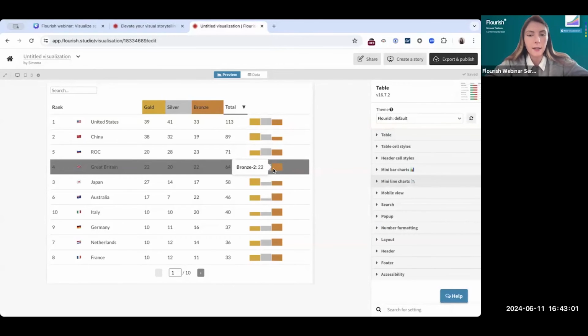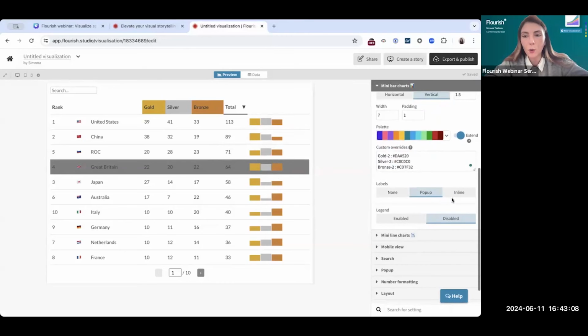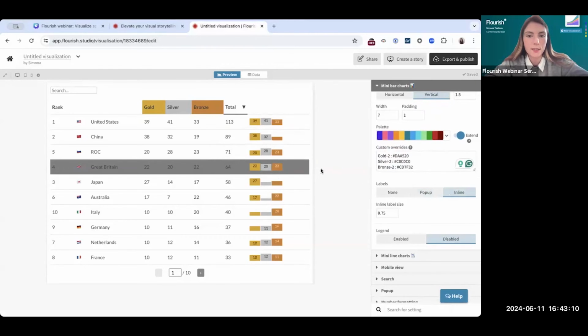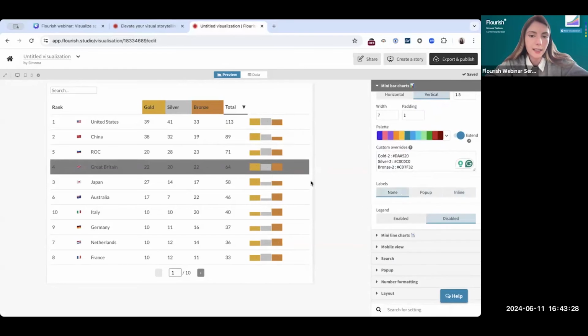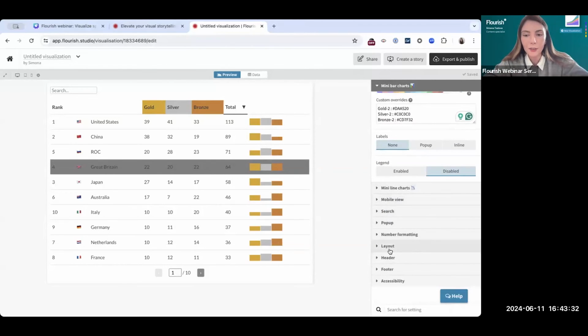Last thing, here you can see that you also have options for pop-ups. In addition, you can also choose inline labels. So for example, here you can specify the values. Let's say that I didn't actually have these values displayed here in my cells. I could have just put the inline labels, and this is how you represent the specific values. But in my case, I like it clear, and I prefer to stick to none. And now to the last part.